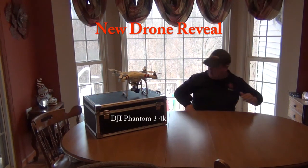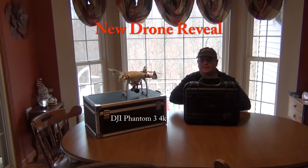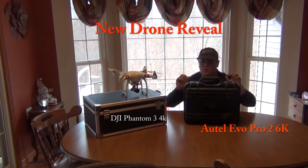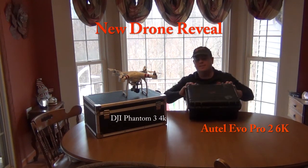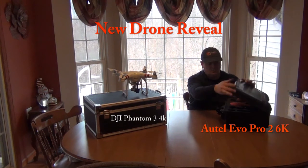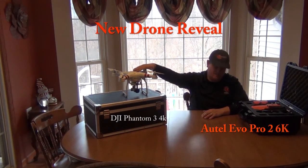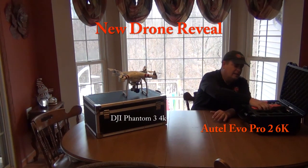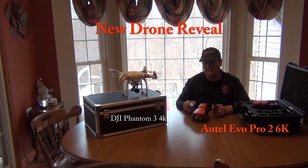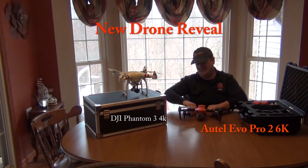So what I have is, see the difference? An Autel Evo Pro 2. So these just came out, I think, last year. These are a portable, foldable drone. Like I said, this has the capabilities of 4K. They come up to 8K. I actually bought the higher end model that does 6K. Believe it or not, 6K is better.